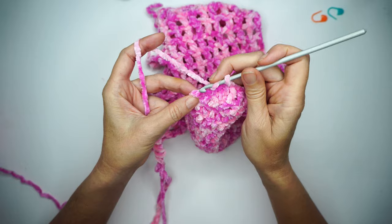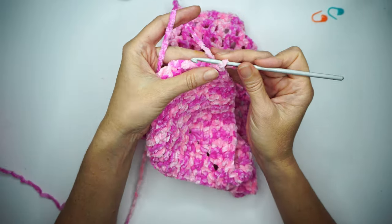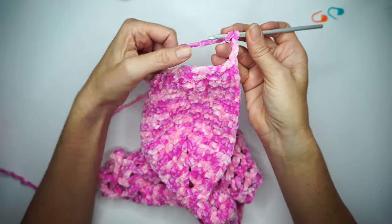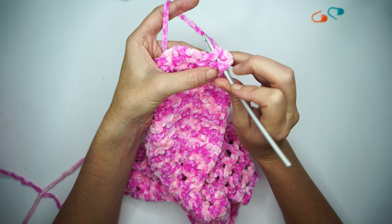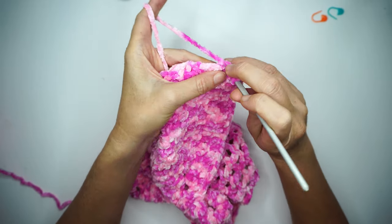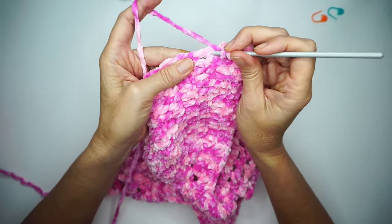So here I got to my last stitch, and then I'm going to start working to the side here. So to do that, I'm going to make two chains and start working on the side. So I'm going to make two double crochets to each row that I have. So I'll be placing my hook here, right in the middle of this row, and making my first double crochet. And then in between both rows here, it's gonna be the other one. So two double crochets to each row you have, always one in the middle and one in between both rows.